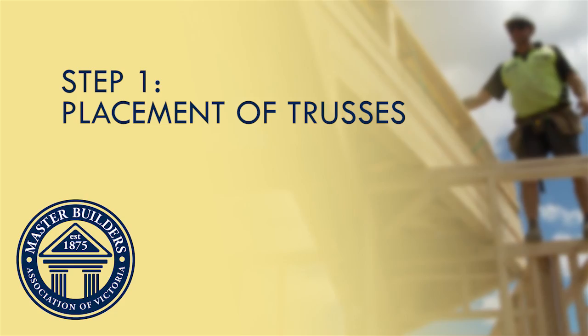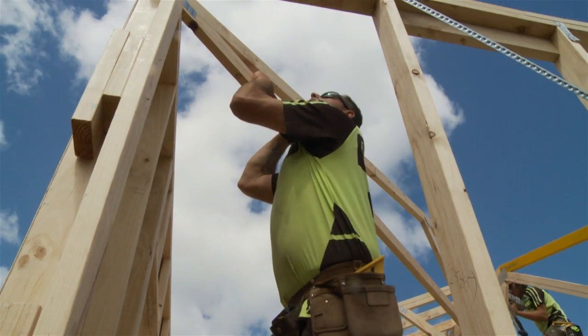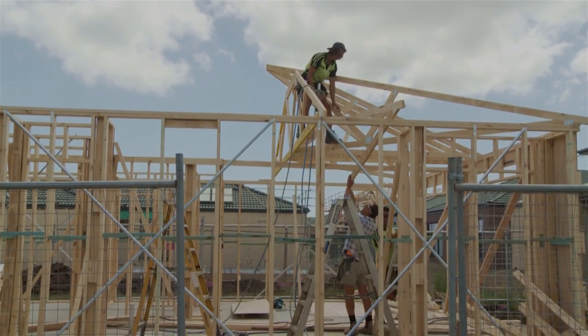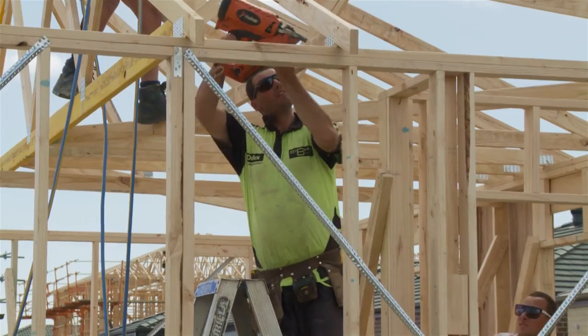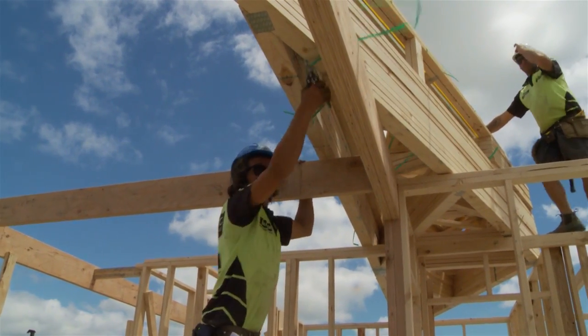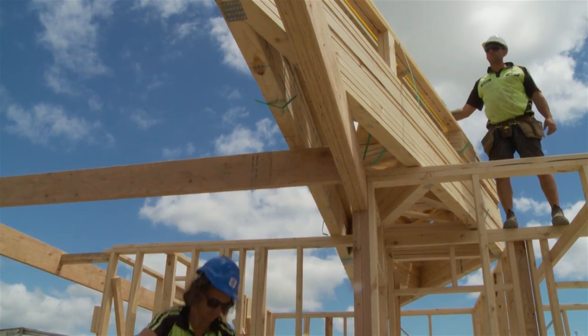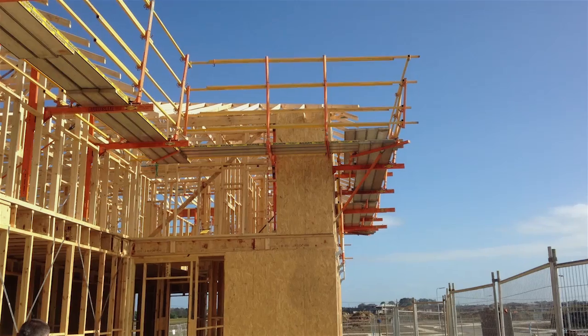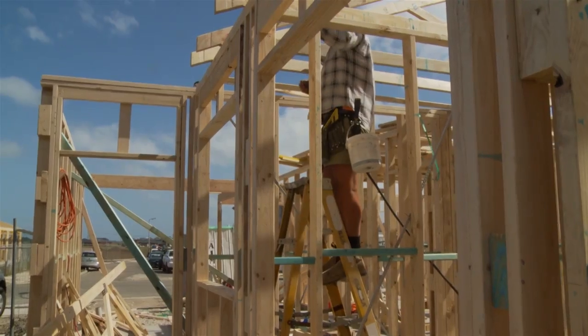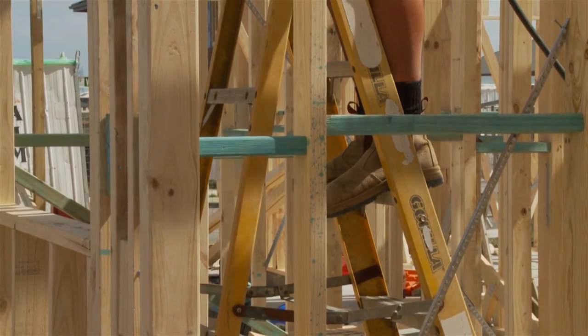Step 2. Placement of trusses. The highest risk associated with truss erection is falling from heights. Some things to keep in mind to minimise the risk of falls on the perimeter of the building are: A. The number of people working at heights and their experience and level of competency in the task. B. Make sure people work off an appropriate and secure platform as well as using approved and appropriate commercial ladders.